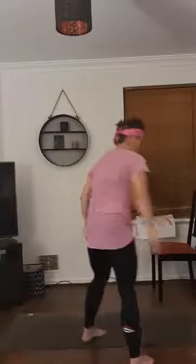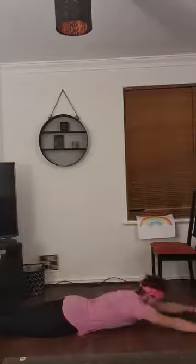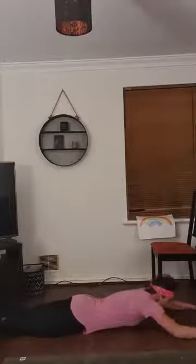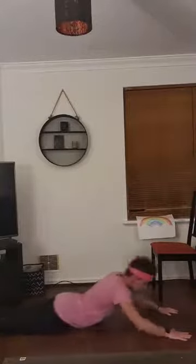So, the first exercise is something we did last week when we were doing stuff with our back, the floor pull, yeah? So, lie on the floor, grippy fingertips. You can use your feet if you need to help you. Pull yourself forward and then let yourself slide back. Pull yourself forward, let yourself slide back.